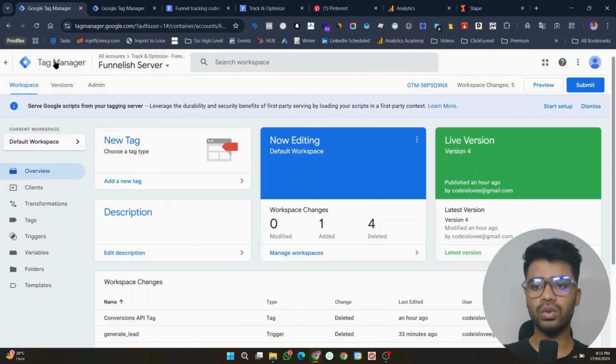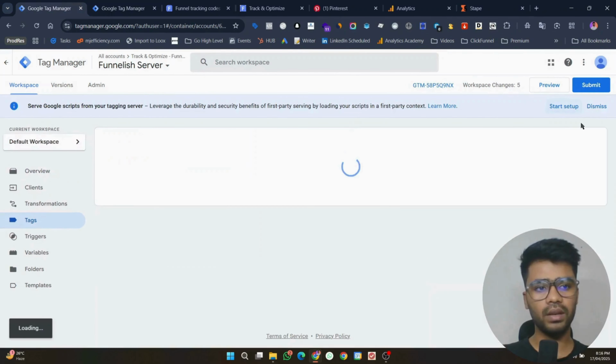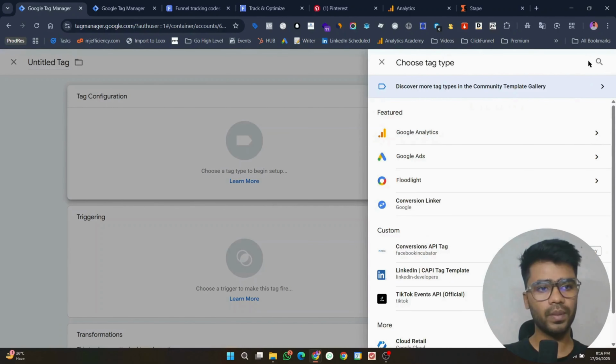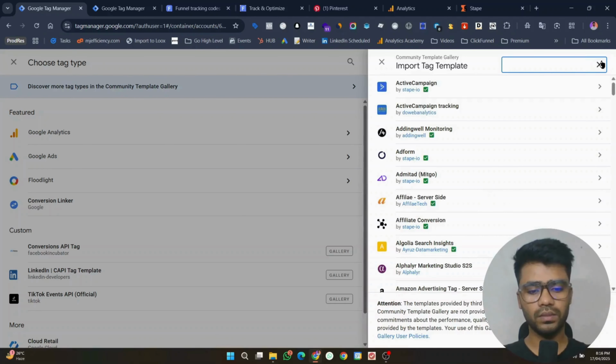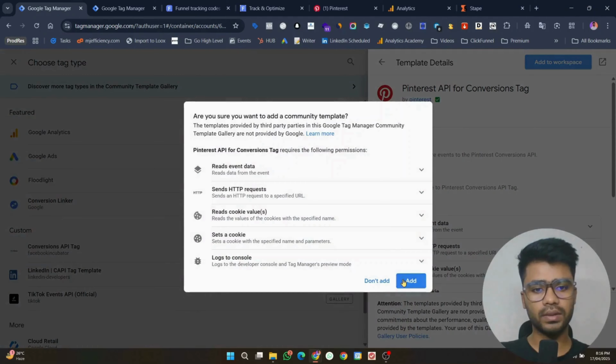Also I would go to my server container, and I would need another tag template there to configure our Pinterest conversion API for server side. Go to tag template or community template gallery, search for Pinterest. You see, this is the Pinterest. You should be adding this.